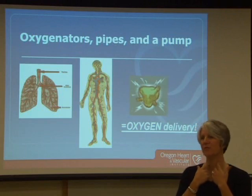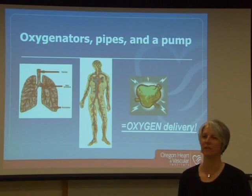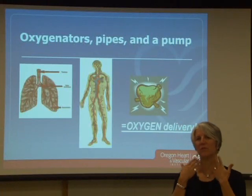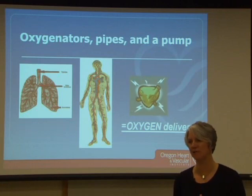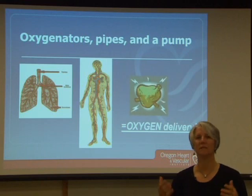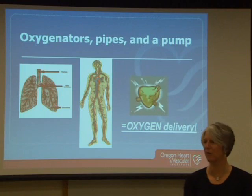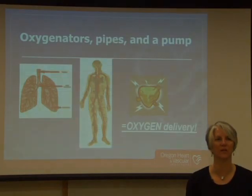So if blood flow were to stop through these blood vessels that carry oxygen to my brain, I would probably pretty immediately have an emergency, become unconscious, and the longer that blood flow was not getting to my brain, the more likely my brain tissues would suffer and start to die off. I give you that spectrum of an illustration just to again demonstrate our tissues need oxygen all the time. It doesn't matter what we're talking about. The heart itself needs continual supply of oxygen and has its own routes for that very purpose. And we'll get into that a little bit more as we go along here.